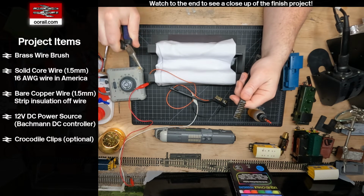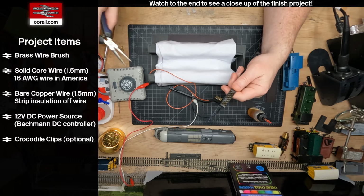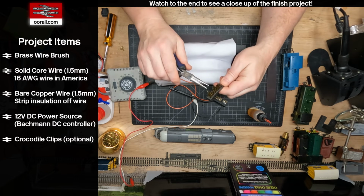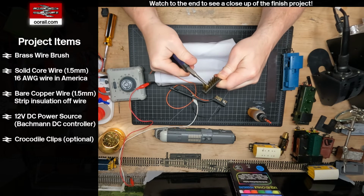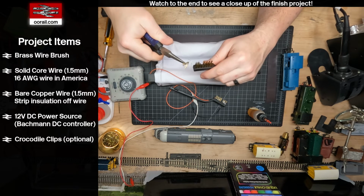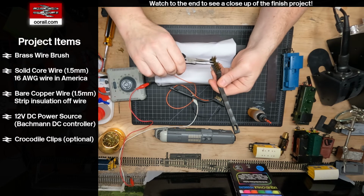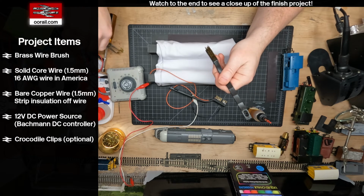You just have to be super careful what you do with these, because they are conductive and you don't want to drop the wire or whatever into your locos. And again, what you do is just wiggle it back and forth, and it generally comes out pretty easily, like so. In some cases you might have to use a little bit of force, and then pull out another one here, like so.